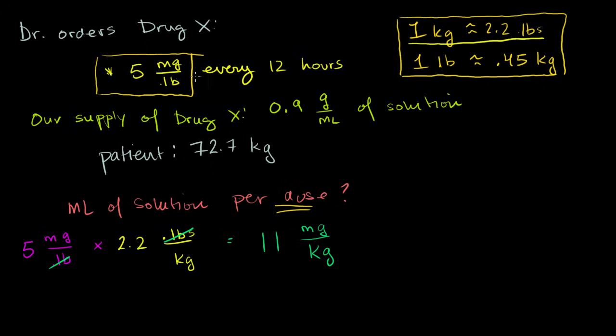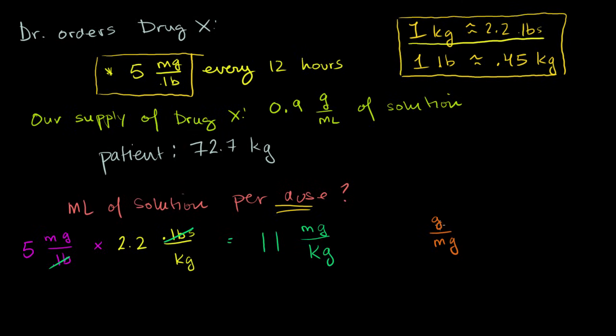Well, let's see if we can get it in terms of how many milliliters we have to deliver per pound. So once again, we want this. Well, actually, let's go to grams first, because we have milligrams here, we have grams up here. So let's see if we can convert this thing to grams. So just like we did before, we want milligrams in the denominator. I'll do it in orange. We want milligrams in the denominator, and we want grams in the numerator. And why did I say that? Because I want this and this to cancel out, and I want grams in the numerator.